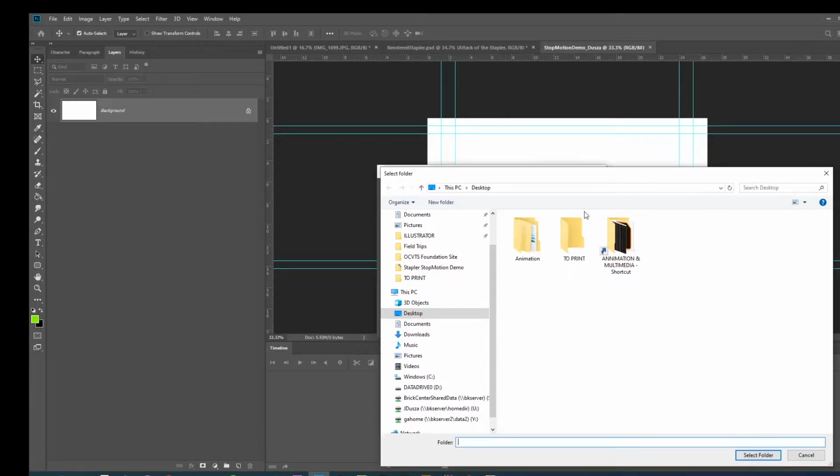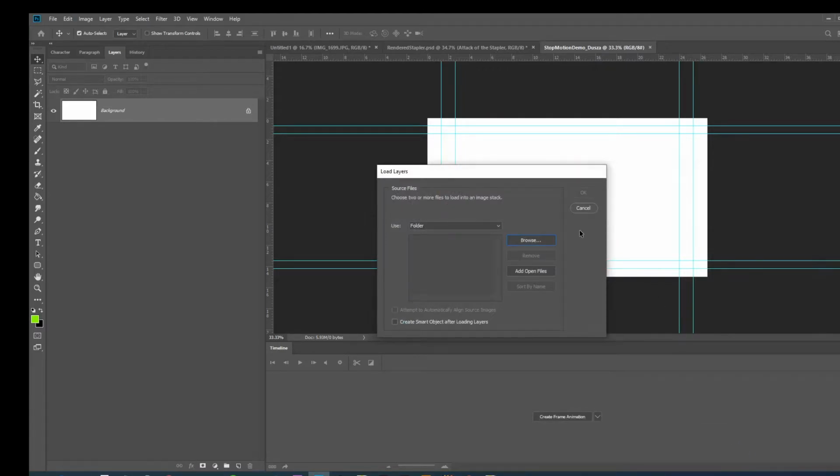All right, so I can select the folder. Why is nothing showing up there? I swear I just did this before. All right, so we can see here that we have all these files. In this case, it's not very many, so it's going to process pretty quickly. For your project, you're required to have at least 50 frames, so it'll probably take a little bit longer. But did everybody find that?